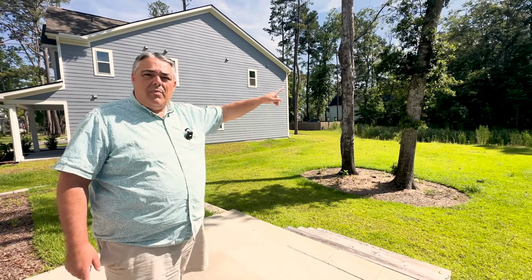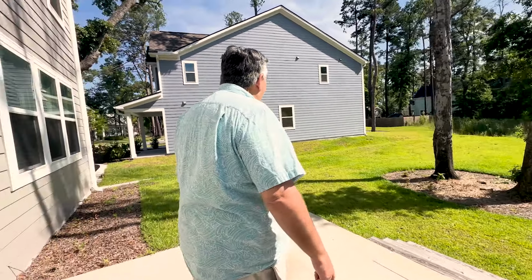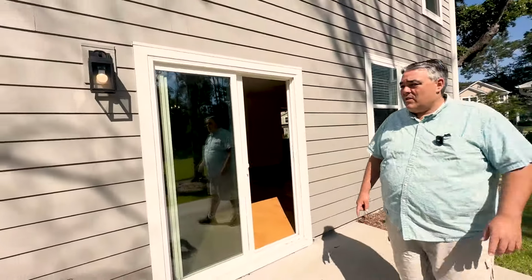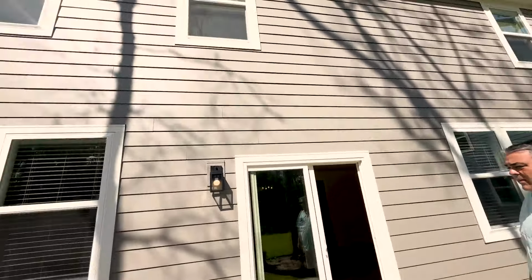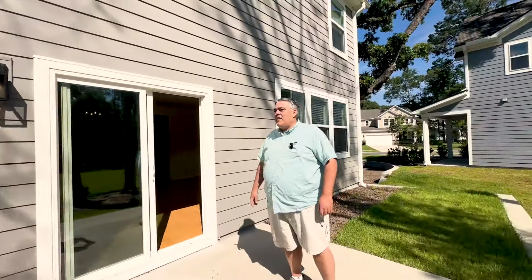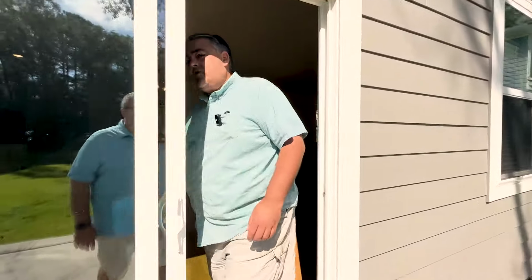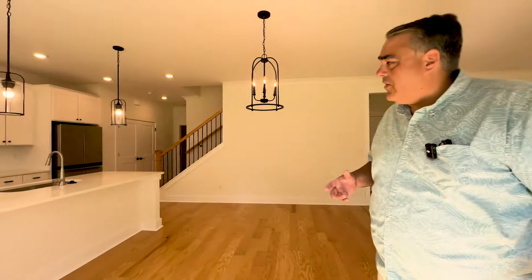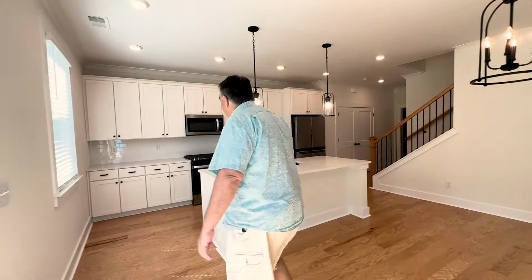Maybe you could lower it at the back. Oh, yeah, just to have some more view of the woods. But this is a really pretty lot. All three of these are nice lots. So siding on this is hardy plank instead of vinyl as well, which is good for downtown Summerville, I think. And I think they probably had to abide by certain codes and building standards since we are in the town of Summerville. But for what these were going to be, they put a lot of nice stuff in these.